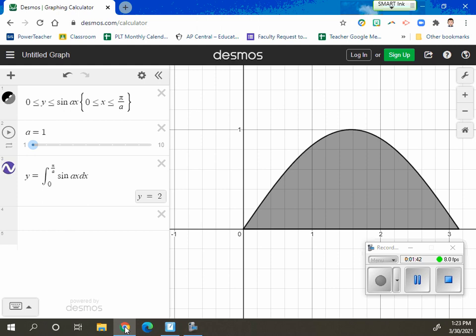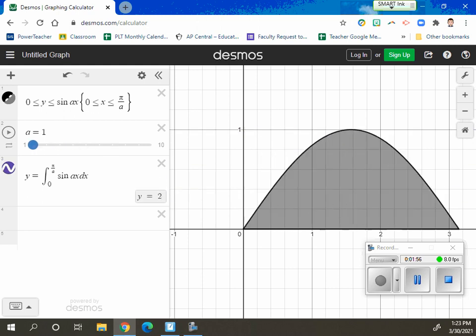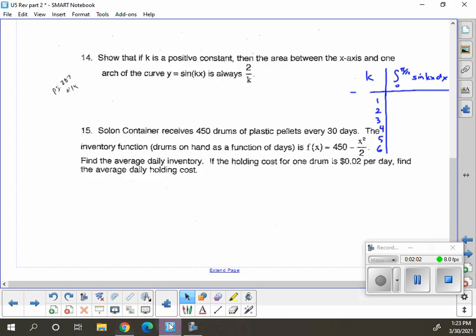Then what I'm doing is calculating y down here as the integral from 0 to pi over a, that's the left-to-right domain, and the curve is sine of ax. I can look at what the different areas are for these values. One way to demonstrate what our solution is going to be is to think about different values of k, given that it's a positive constant. We're going to demonstrate it by doing several examples. When k is 1, what's that area? When k is 2, what is that area? Over here, this is our area that we're calculating from that integral.